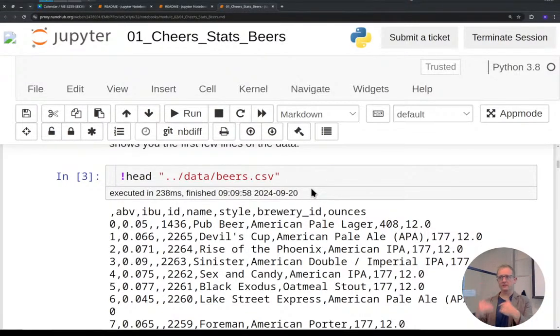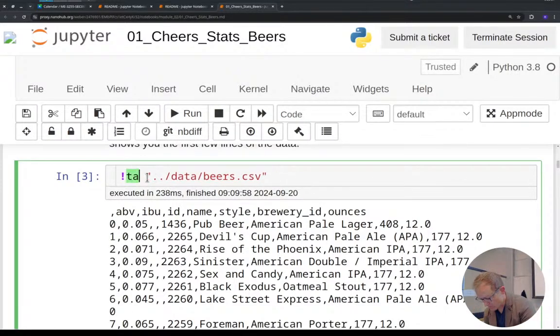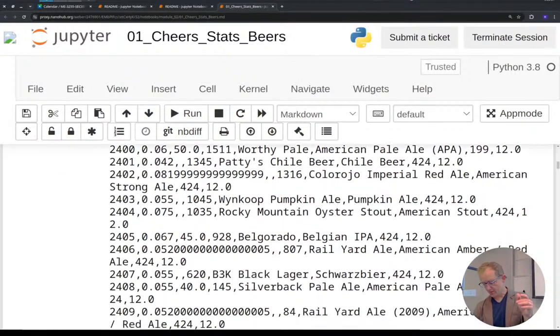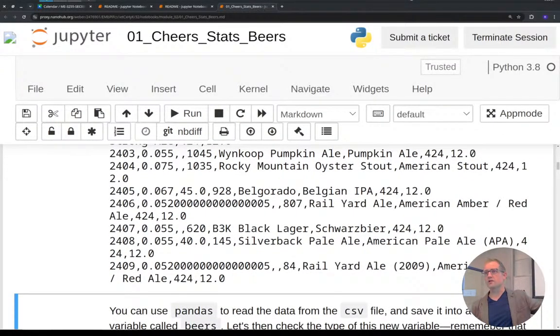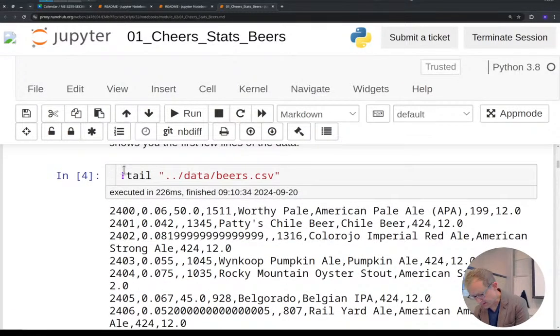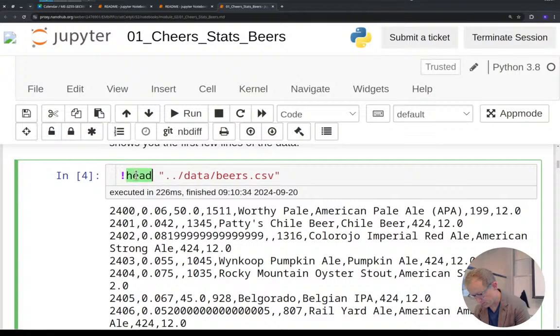There's also tail if you want to look at the bottom of the file. This is great if you don't want to look at everything in this big CSV file, because here we can already see there's 2,400 rows. So if I printed out the whole file, now I'm looking at 2,400 rows of stuff, right? And here I'm just printing out 10 lines. So I know where the file is. I can take a look at it and see what it looks like.